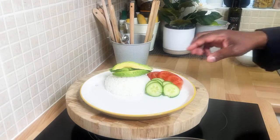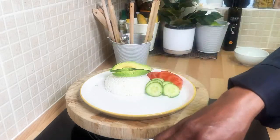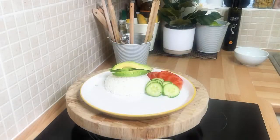So right now, we got the avocado. We got this one right there. We got the mackerel ready. And as I say, it's an old school style I'm bringing back to you. Back in the days, our grandparents used to make this.